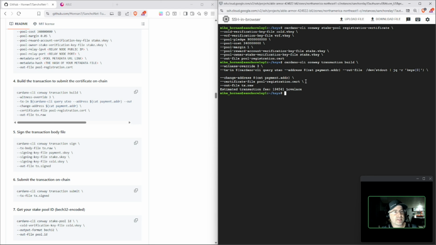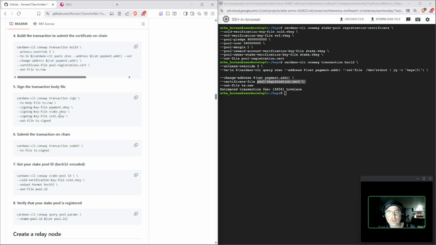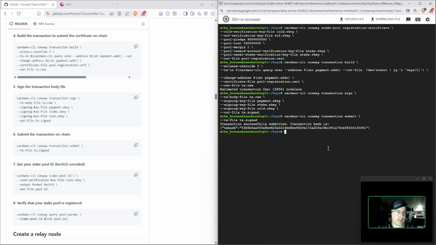Awesome. Because the command gives the exact same name as your pool cert, it includes it into a transaction. One transaction in, your wallet, one transaction out, your wallet. You're transacting back to yourself just to submit a certificate. That's done. Okay, now what do we do? We sign it with our pool key, our stake key, and our payment key. Copy, paste. That's done. And what's next? We submit it on chain, copy, paste. And there you go. You have a stake pool registered on CentralNet.